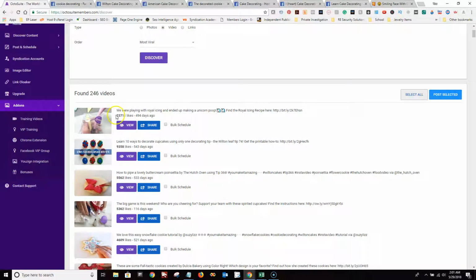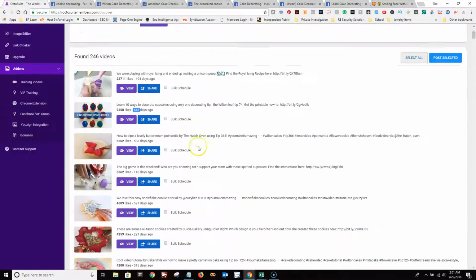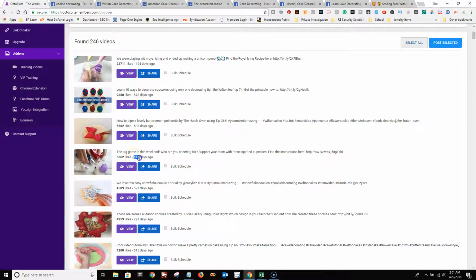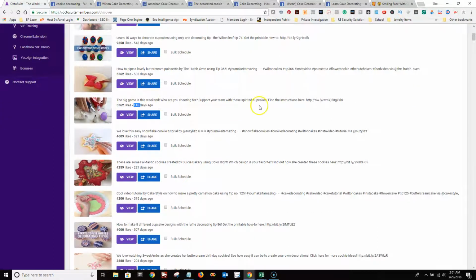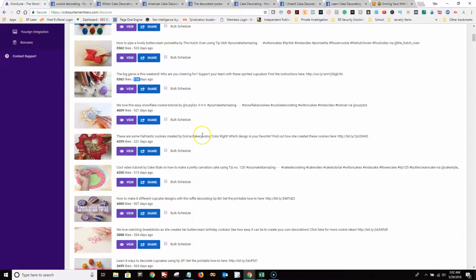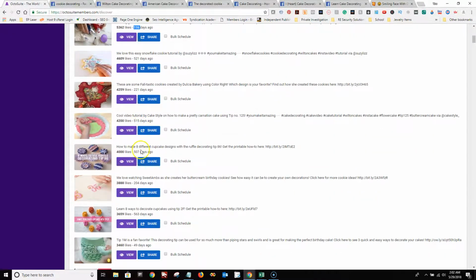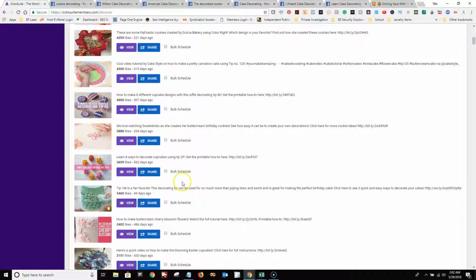Now this is quite a bit. Now again, like I said though, 494 days ago, you never know. Here's another one that's 543 days ago, 533. This one's 116, so that's better, but something about a big game this weekend. Here's a snowflake cookie tutorial. I mean, I could share that in the middle of summer when it's 100 degrees here and say, hey, anybody dreaming of winter? These might help, but you know, this is telling me that these are not that popular, that they're not posting anything popular anymore.